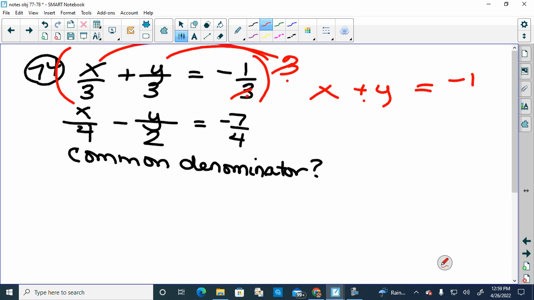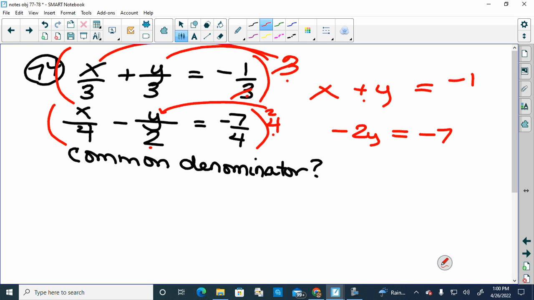Okay, now we want to do it again. So that's a lot for you to look at that one. Okay, what is my common denominator for this one? 4, okay? Because it has to be able to go into it. Okay, so if you put a 2 out here, 4 can't go into it. Okay, so the 4s would cross cancel just like we did with the 3s. So that would leave it as a -7. Okay, 2 goes into 4 how many times? Twice. So it's not 4 that you're distributing, it's really 2 that you're distributing. Okay, so 2 times what is there? So a -2y.